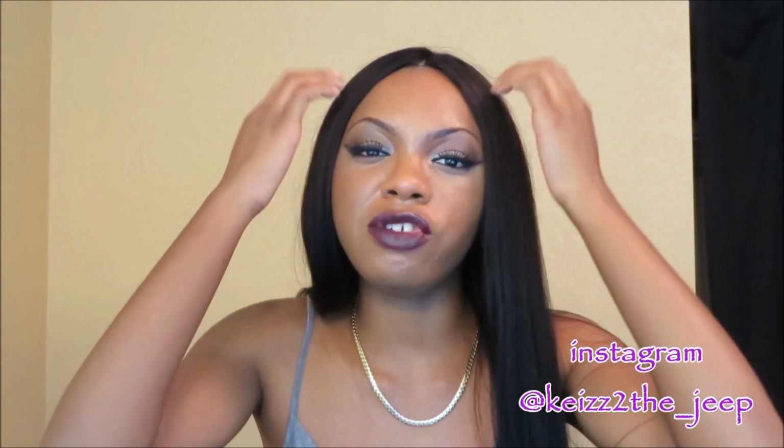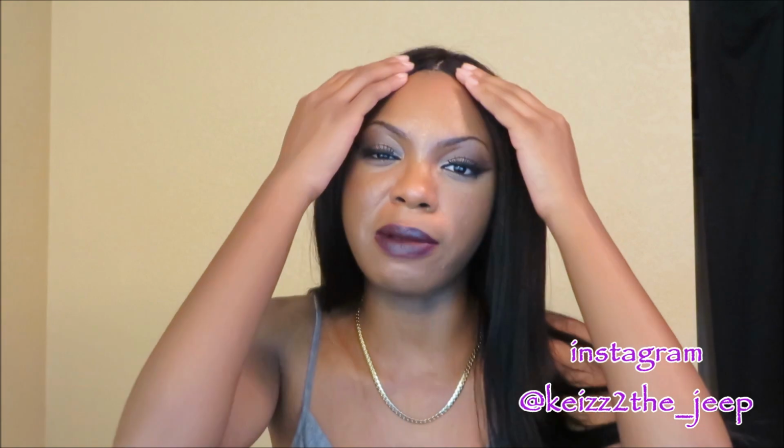Of course, I'm still having trouble with laying the silk down right, because this is a silk top unit, and like I said in my original video of this unit, it's very hard to lay silk tops flat. They're really good because they're very natural looking. You could part your hair anywhere and it will look like natural scalp. But getting it to lay flat is a big issue. Well, it's a big issue for me.